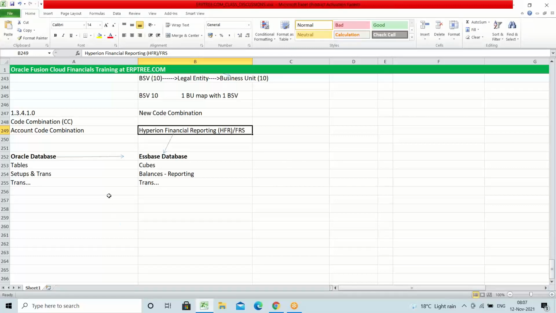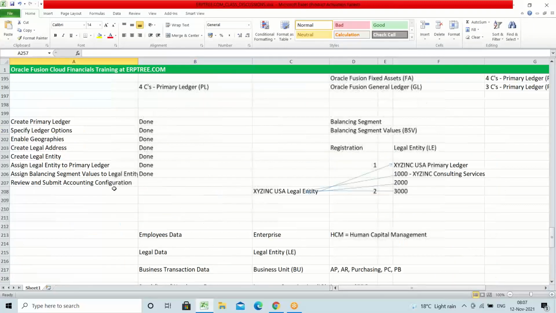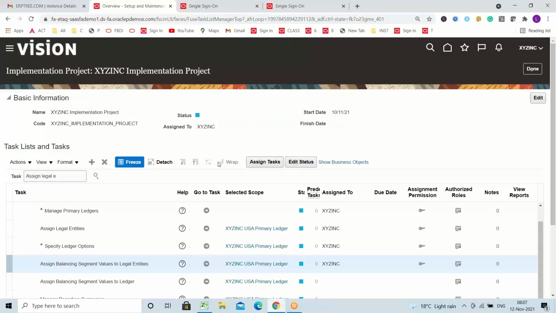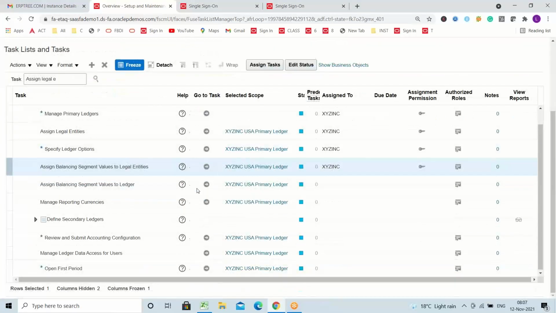Now we'll submit this task and check its status. Go to our project and scroll a little down. Here you have a task called Review and Submit Accounting Configuration. Now we want to submit it for our primary ledger. Make sure that only our primary ledger is in the selected scope.